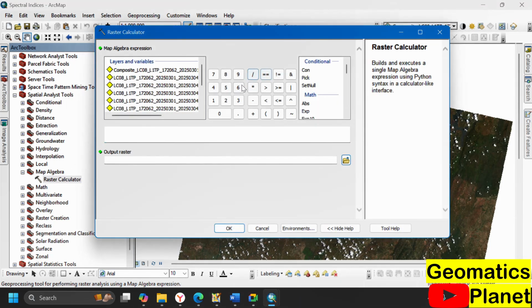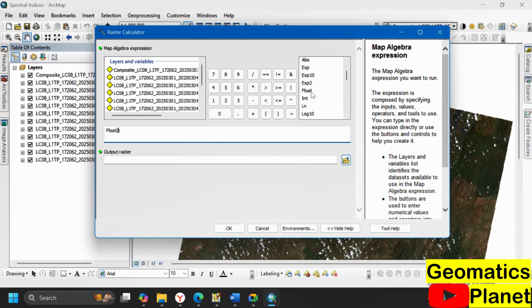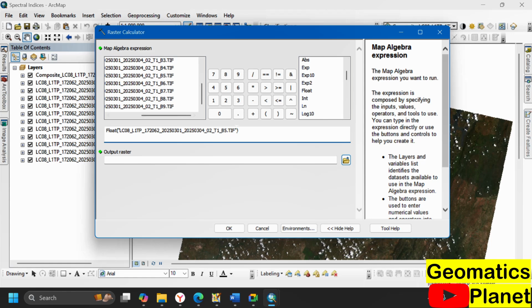So once this is done, like I said, you pick up here the float. I've explained why I am using float. So you go to the float, you put N5, which is band 5, minus this is band 4. I'll double click on it. I'll click here, all over here, and I'll click on float again, and then I'll click on band 5, then plus, then also band 4.